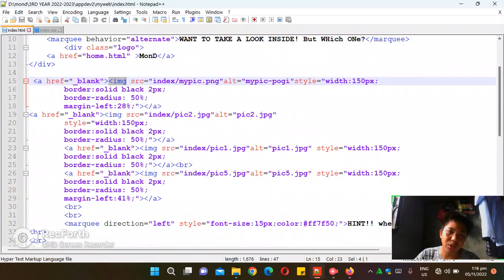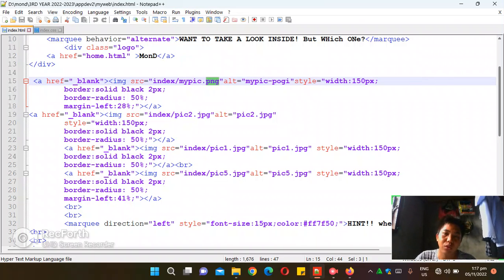For inserting the image, I use the img tag, and the src is used to call or to find the directory of your file where your image is stored, which is the index, the folder where the image is stored, and then the file name and the extension name.